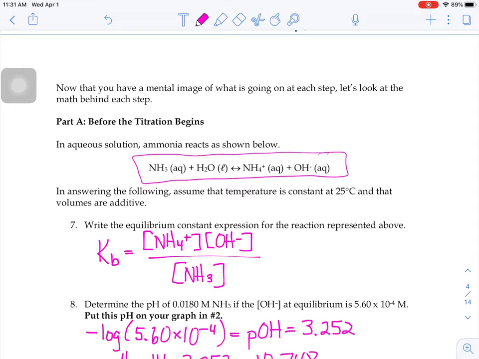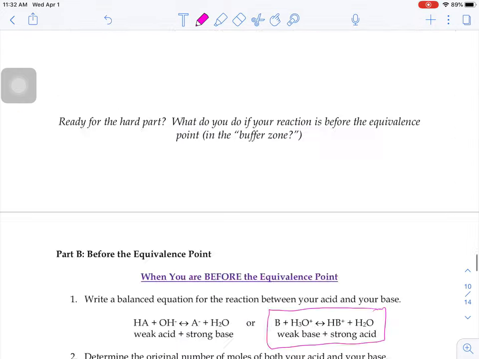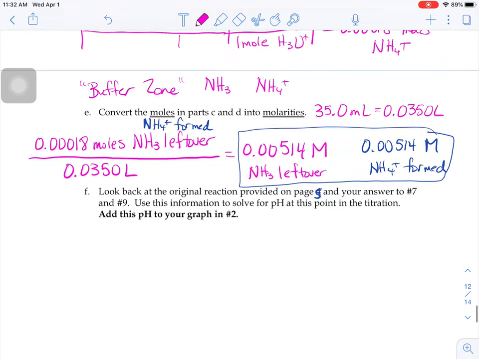I just solved for the molarity of the NH4+ and the NH3. So if you know KB, NH4+ and NH3, can't you find the molarity of the hydroxide? Then the pOH and then the pH. So I'm going to use this equation and this KB to help us figure out our final pH that we're going to plug into that graph. Here we go. So here's our reaction: NH3 plus water turns into NH4+ and hydroxide.